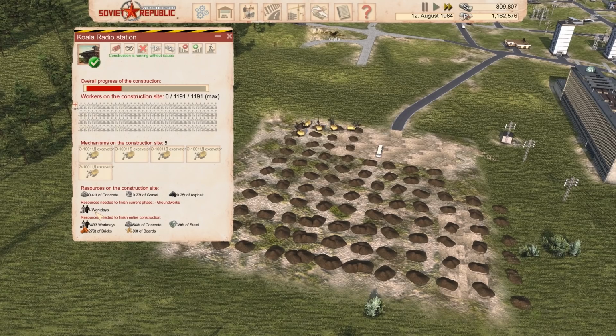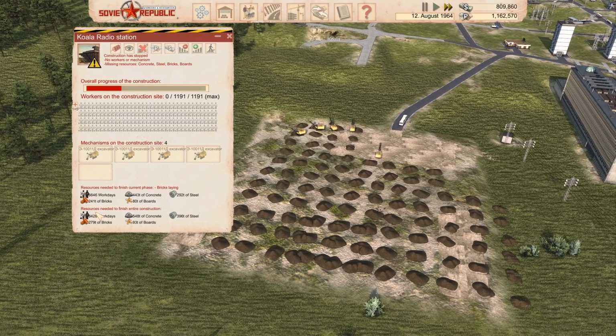Don't leave me hanging here. Apparently that's progress. Bricklaying. Okay, now we can roll out separate resources, and now I can roll the intro.